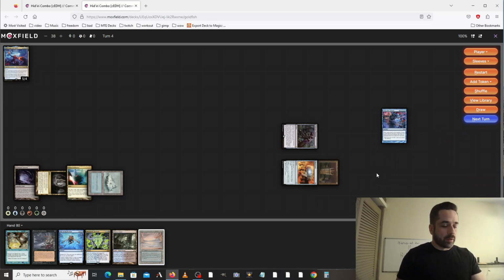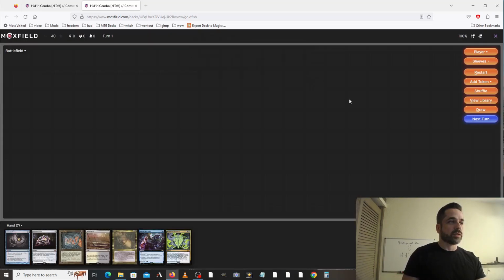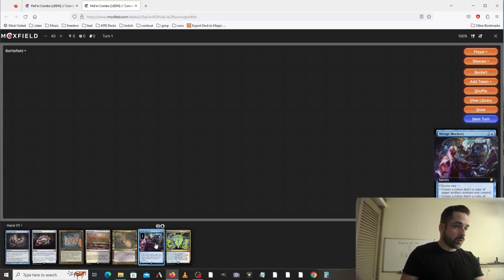Okay. All right, let's try that again. A lot of times when I sim this, I'm winning around turn 4. Sometimes it's 3. But a lot more often it's around turn 4, and it just depends on the hand composition. Okay, so this is a very good hand. So we would keep this. We've got a way to copy.